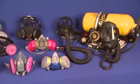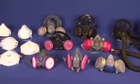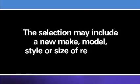If you find that the fit of your respirator becomes unacceptable, you must be allowed to select a different type of respirator and be retested. The selection may include a new make, model, style, or size of respirator.